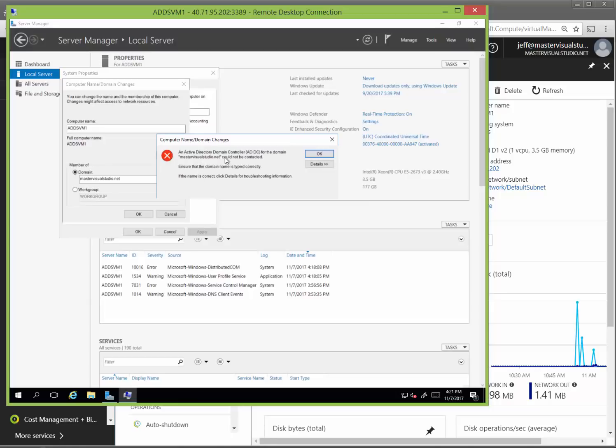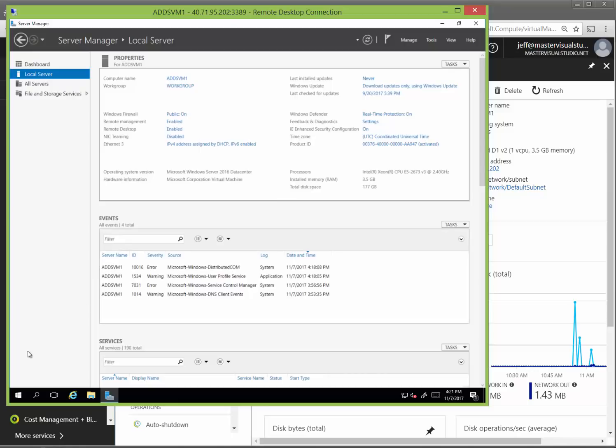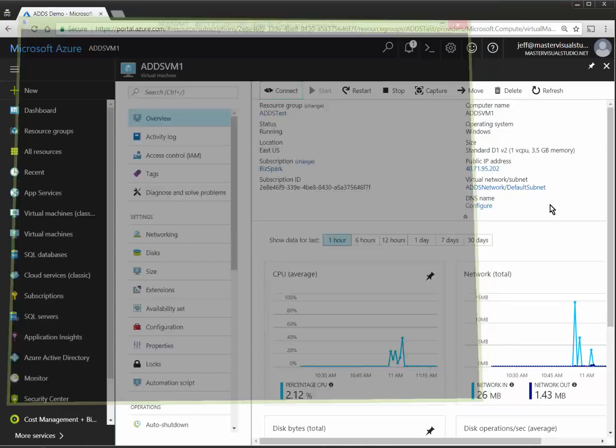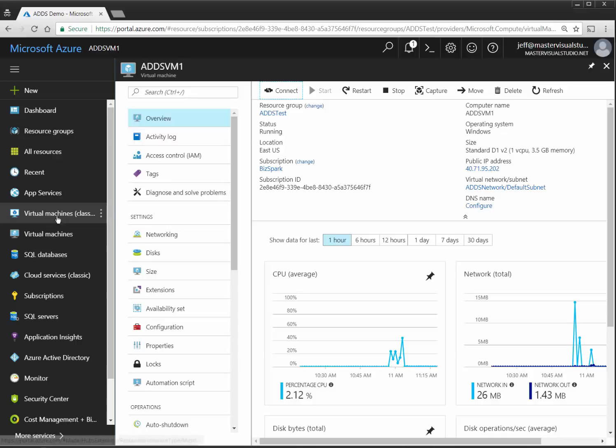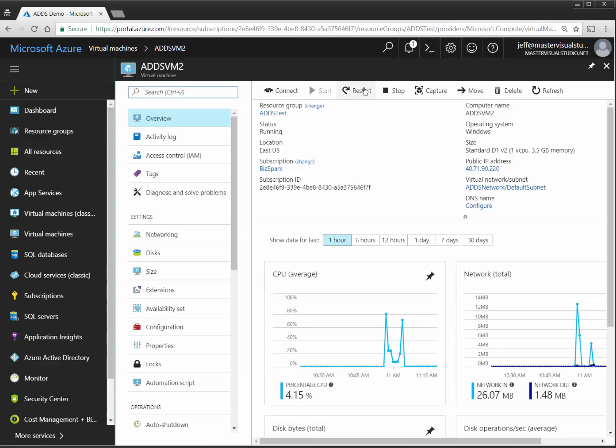Okay, so this tells me that it can't be contacted. And when that happens, that tells me that the domain services have spun up and they're running. However, this machine was already up and running and had acquired all its routing and DNS prior to those services being ready. So if we come over here and we restart this one, say it's planned. And at the same time, why don't we go over to our second virtual machine and do the same thing. We'll restart that. And we can do that from right here.